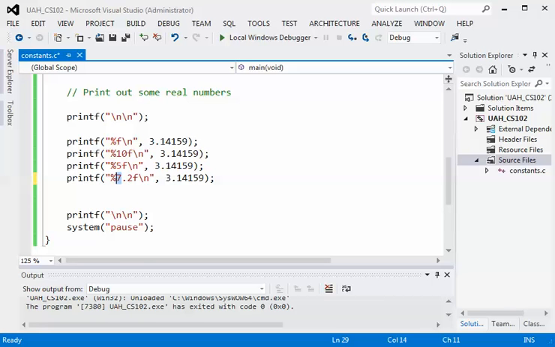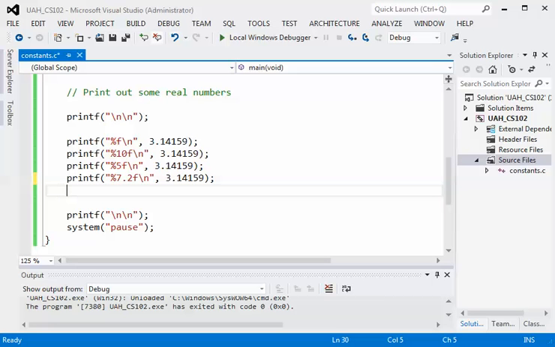So 7 positions on the screen, dot, and then after the dot, we put the precision, that is, how many digits do you want to the right of the decimal. If you specify only 2, then you will only get 2 digits, and it will round the other fraction to match what you want here. So in this case, we're only going to see 2 digits to the right of the decimal.